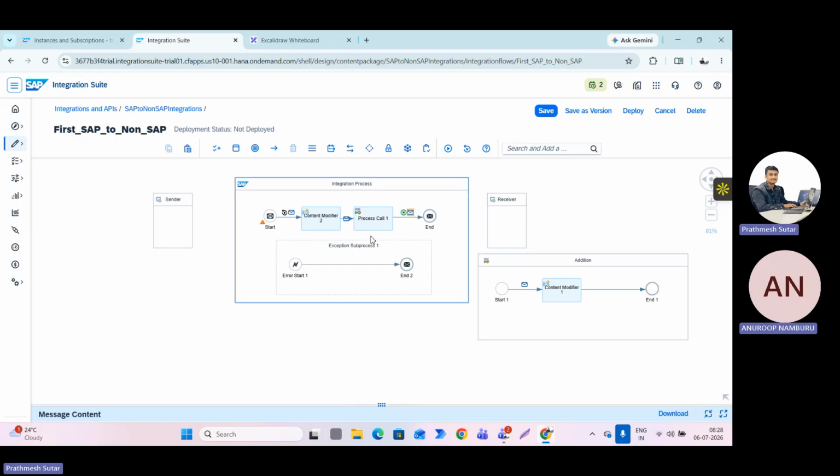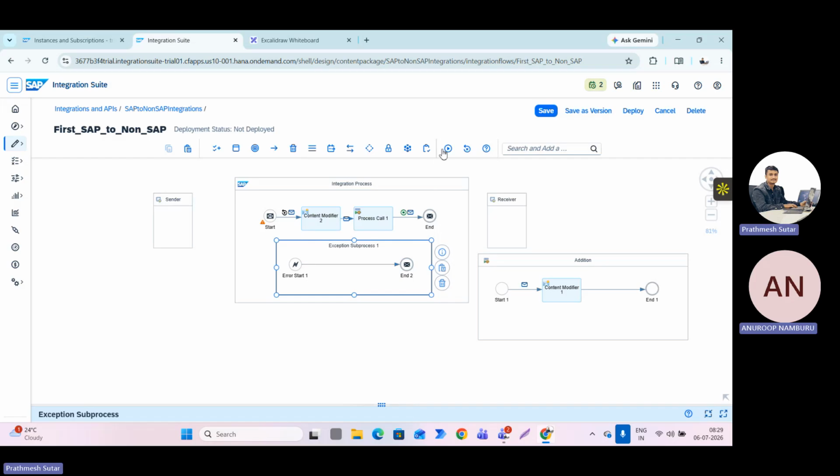Now let me do one thing. What is the exception process one? I will tell you. We need to send data from outside, then we are able to do that. So what will the exception subprocess do? The sender is sending some data and the expected value to this integration process is numbers. But the sender sent something different, which was not expected. So there should be a condition written on the flow, and it should automatically trigger. So you have sent something different and this is the error.